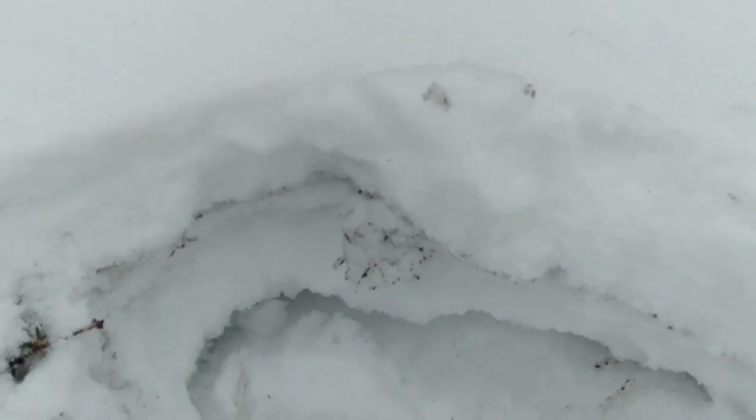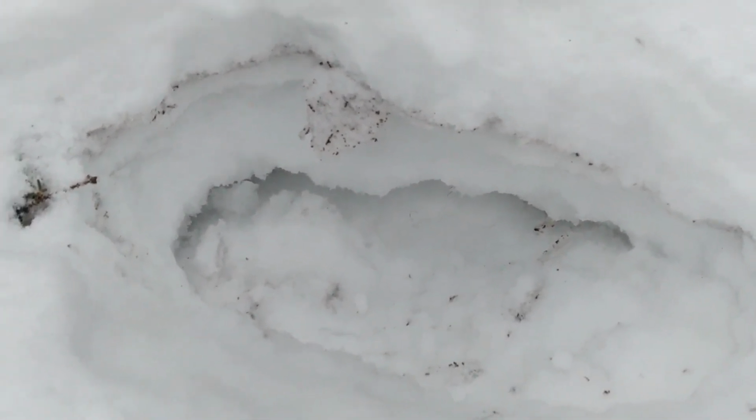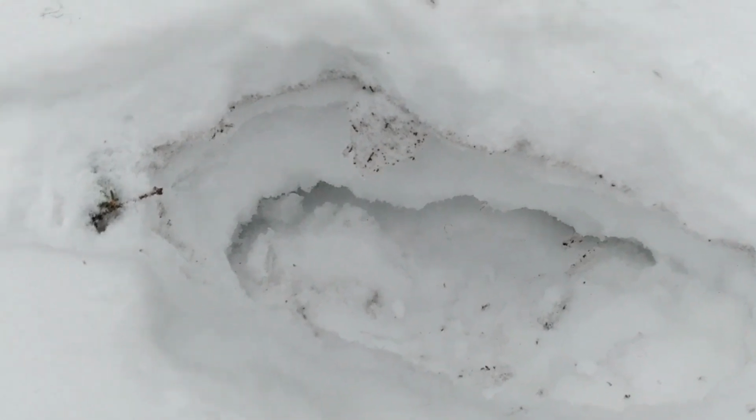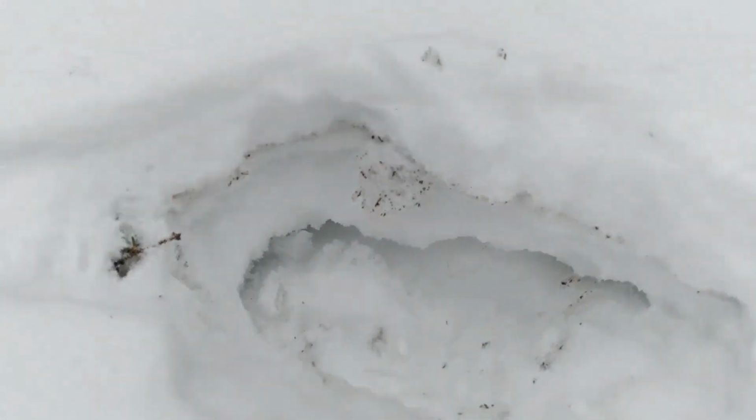Let's do it. All right, just to give you an idea what our issue is, we got a couple different layers of snow going on here. We had our last snow, which was a couple of inches. Then we got that layer of ice. Then we had that real cold snow before that. That's that real powdery stuff that when we broke through, it's like trying to drive in talcum powder almost. So, yeah, that's what we're looking at. Oh, well, we tried.